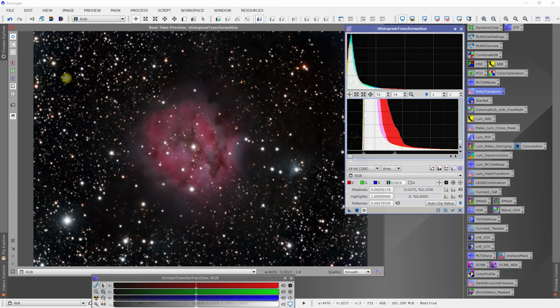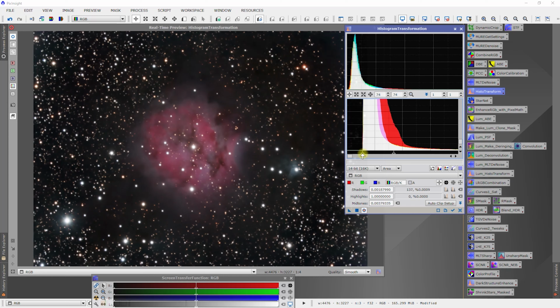Now that sky looks awfully black, so I went way too far. Just need to pull it back a little bit. Probably still a little bit too black, but that's okay.